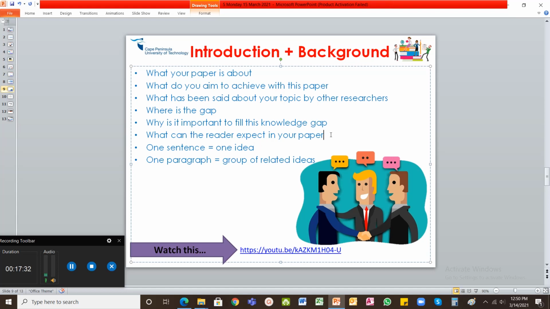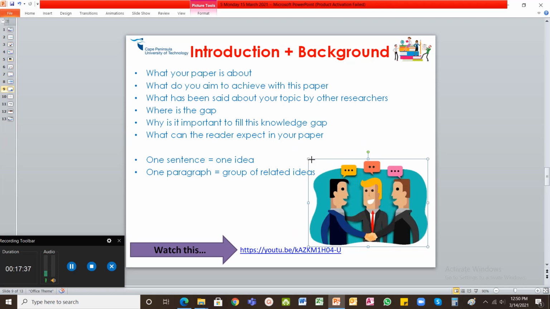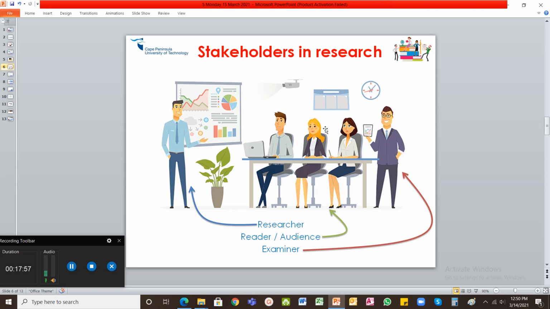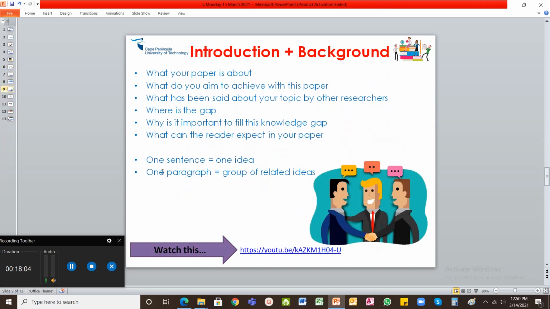There are two key rules that you need to remember when you are dealing with information. One sentence, one idea. Do not try and mix up 1,000 ideas into one sentence by just putting a comma and the word and connectors. You are going to lose the audience. Remember, the audience, they have no idea about your topic. So the more you're going to talk and confuse them, the less they are going to be interested in your research. So one sentence, one idea.